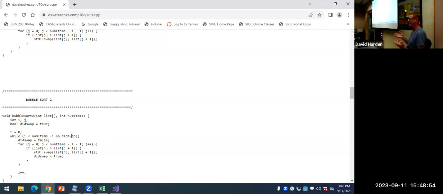You may be able to stop early sometimes, but that is more than made up for by the fact that every time through you're doing additional stuff, right? Every time through this for loop, you're having to do an additional assignment statement. So that slows it down a teeny bit.